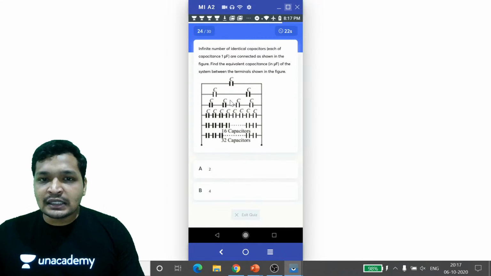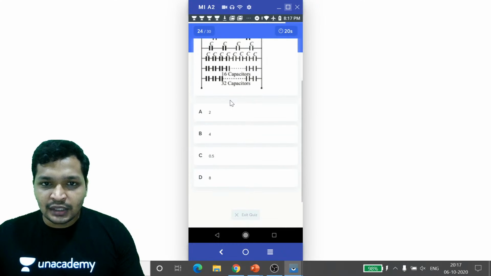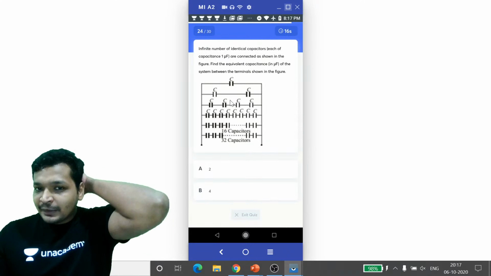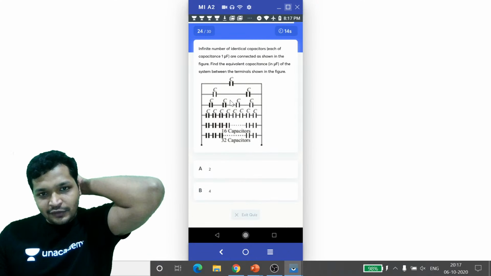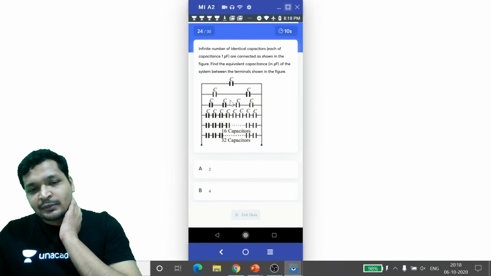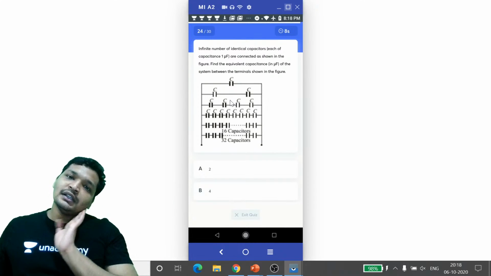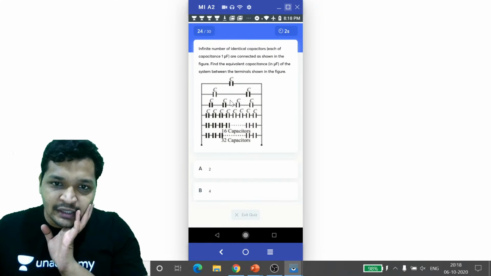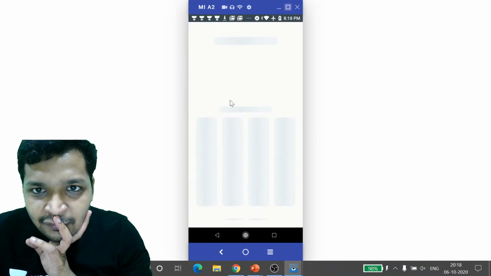interesting quiz. I think it is limited to only 32, so I think this is a simple one for you. So apply mathematical equations in these cases. This is not an infinite layer. This is just 32. 1 by 32 plus 1 by 16 plus 1 by 8. So do the HP. I don't think HP is for infinite. If it's infinite, yes, you could have done it, but I think it's not infinite.